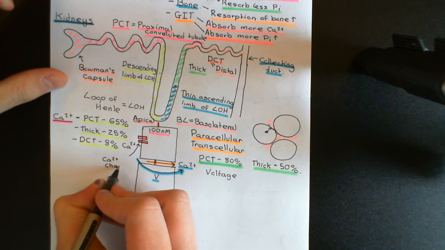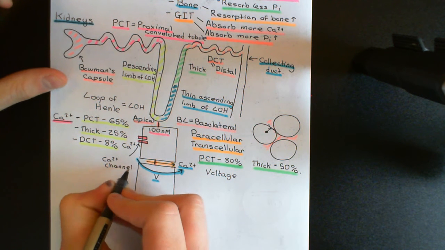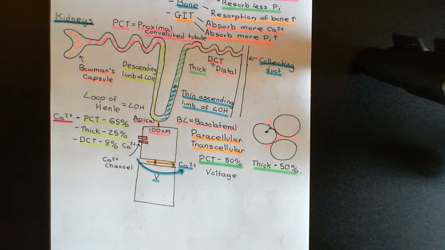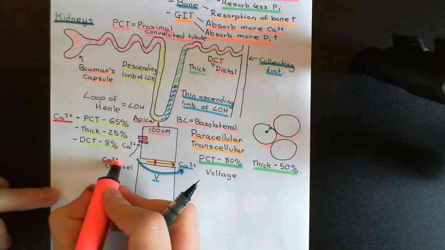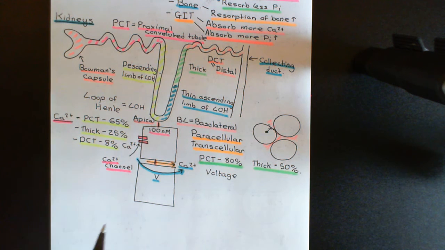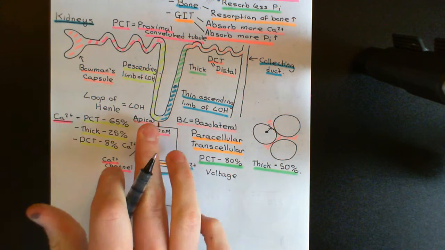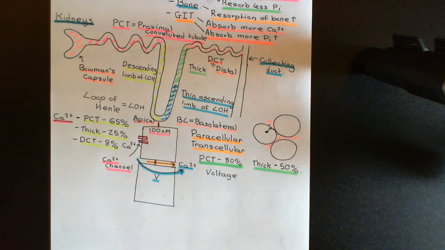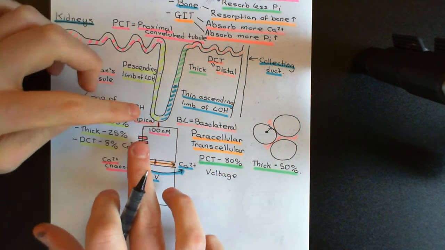And it is not a voltage-gated channel. Its open state isn't determined by what the electrical potential difference across the cell membrane is doing. Its open probability, i.e. how likely at any one time it is to be open, is determined by other factors, not the electrical potential difference across the cell membrane. Okay, so we have an apical calcium channel, and of course we're not just going to have one of them, even though I've drawn just one of them on this picture. We're going to have loads of them in the apical membrane.